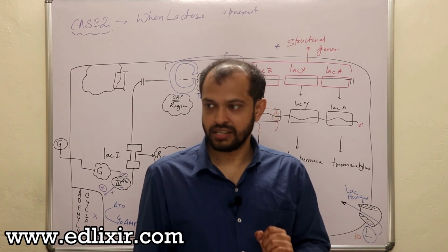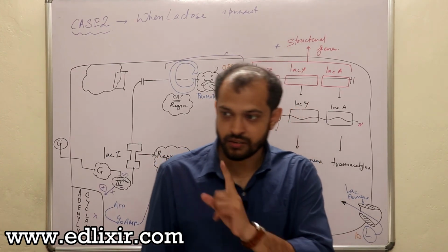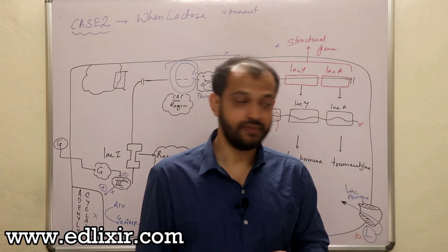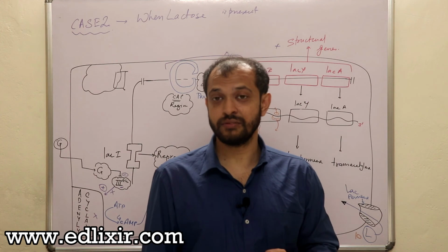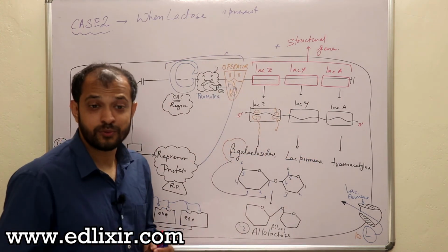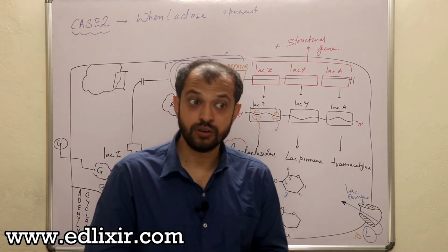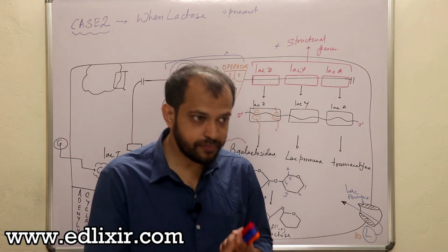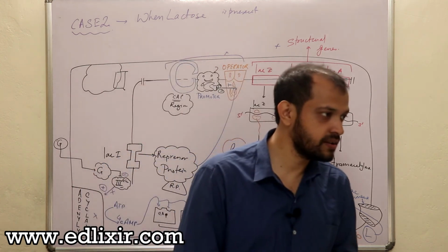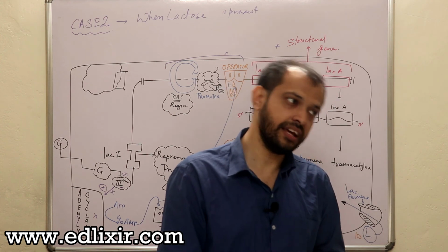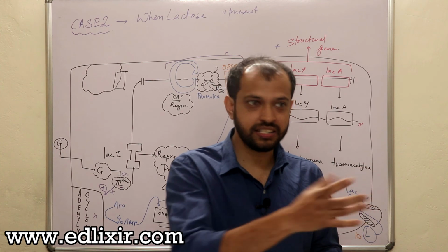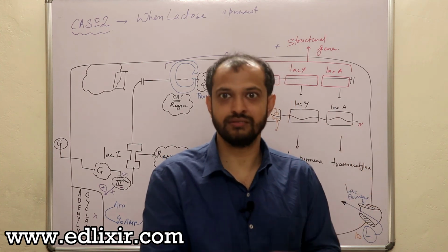If you can't answer this, that means you probably don't know the structure of repressor protein. It's very important for you to understand the structure of repressor protein. Listen with all your attention. Repressor protein is actually not a single protein. You need to understand this first. It's a tetramer like hemoglobin. It is actually 4 polypeptides coming together to form a single protein.